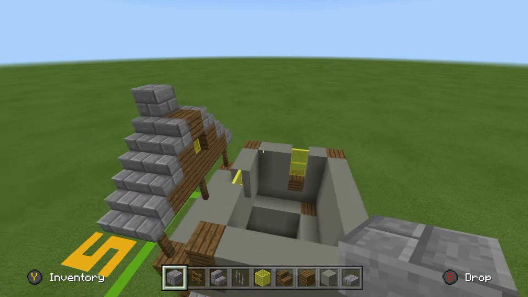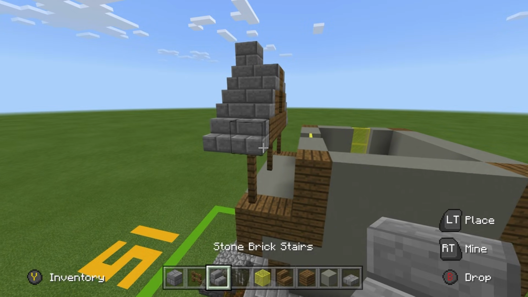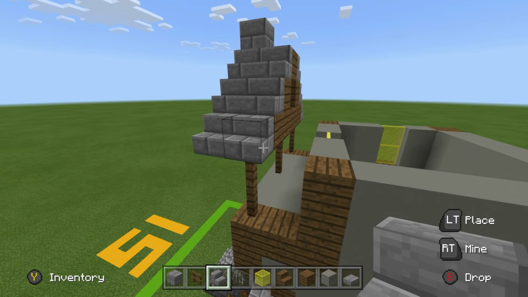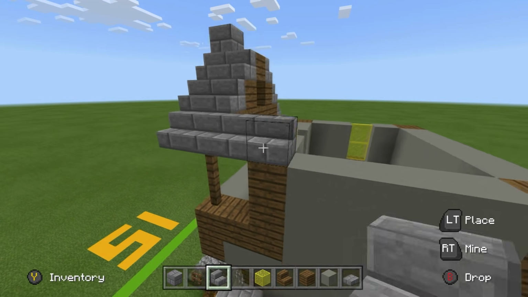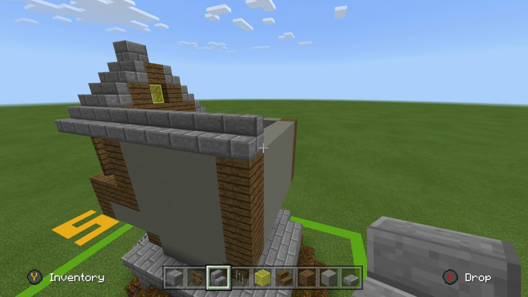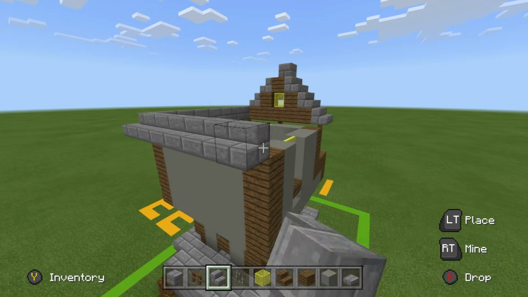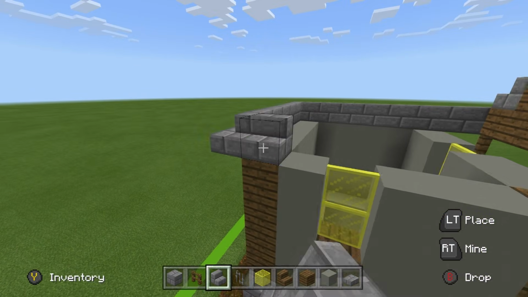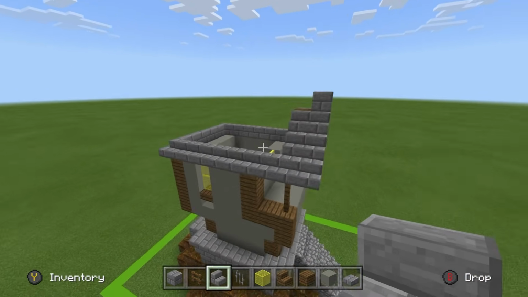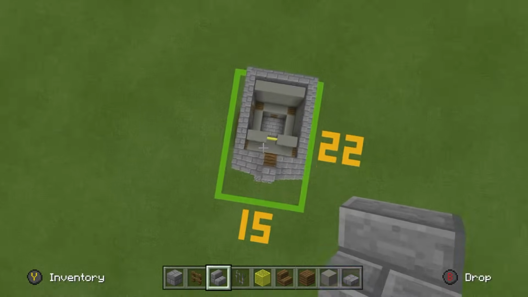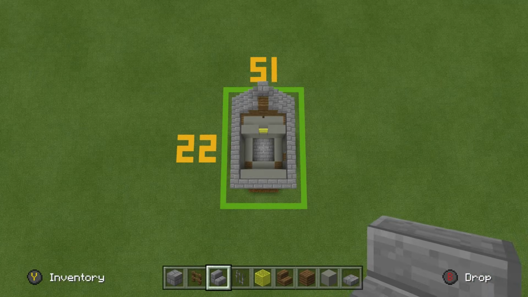So, I want you to use your stone brick stairs, and I want you to extend the end stone brick stairs backwards, have them hang off the back of the build by 1 row, and extend across, and connect to the opposite pair of stairs, like that, almost kind of like a horseshoe shape, the way that we've done it.